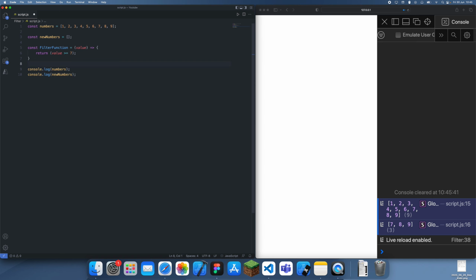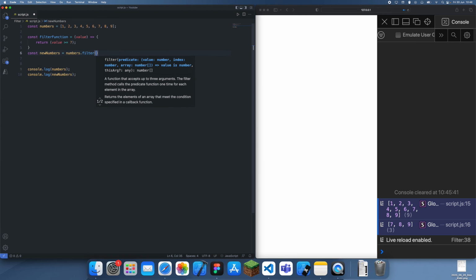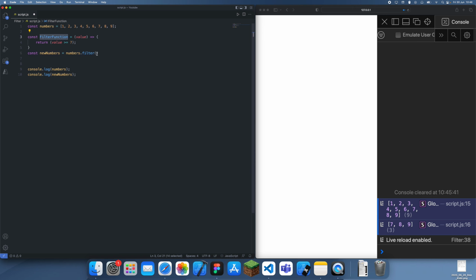So now we can actually rewrite this code simply using the filter keyword. Let's go back here, and I'm just going to define it over here. So our new numbers can now be written as numbers.filter, and for the predicate we're literally just going to pass in the filter function, not even give any arguments. We're just going to pass in the entire function, and it's just going to call this. So it's going to loop through and call this on each value, and if it's true then it's going to add it to the new numbers, and if it's false then it's just going to skip it. So now you can see we've managed to reduce our original code into these 4 lines, and it looks a lot cleaner.